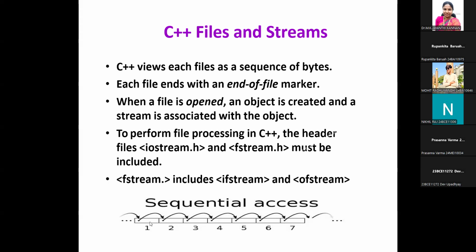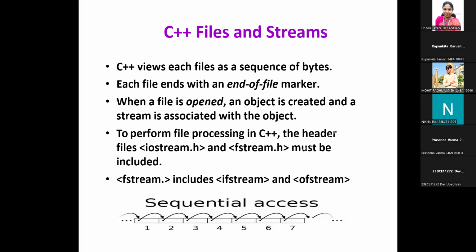You know very well sequential means the data in the file will be accessed one by one. Say you are storing the first data in the first byte, then the second byte, third byte, fourth byte. If you open the file in sequential access mode, you can access the data one by one. For example, if you want to access the fifth data, you need to cross the first byte, second byte, third byte, and then only can you access the data stored in the fifth location. That is the case in sequential search, sequential sort, and sequential memory. So sequential means one by one, we have to skip the previous ones.